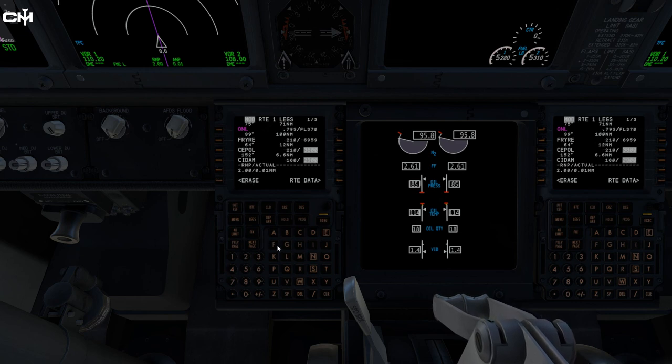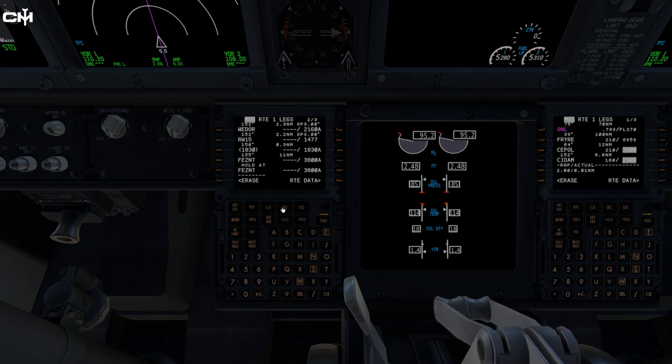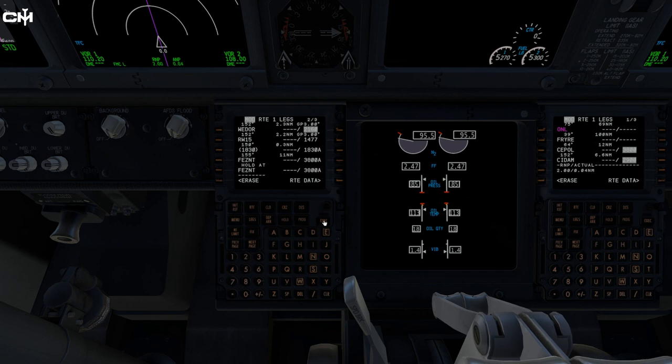And then if we're going to continue to use the VNAV from Seadam, then at Weedor we need to be at 2,160. Now this says at or above, but if I make it a hard altitude, maybe it'll fly it a little better, right? Doubt it. Don't know, but either way, we'll execute that, and then we've got our altitudes taken care of.